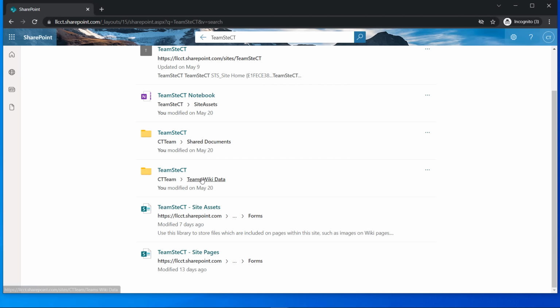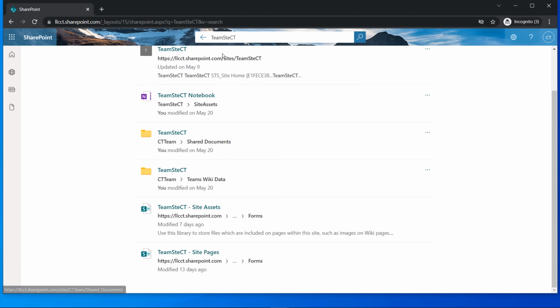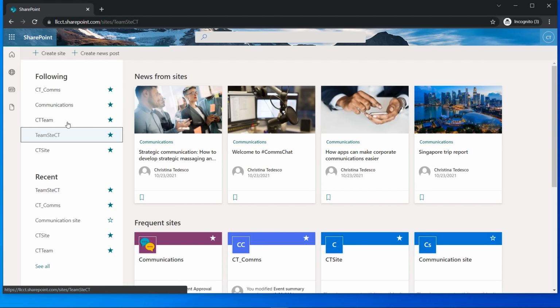Yep, we know that. And then there's some wiki data. So that's just mainly the data that's in the team site that you create. It's one of the things that happens by default. It talks about some forms that I have in the team site and my site pages. So this covers really all of the site contents in the Team Site. If we go to site contents in the Team Site, we'll see these options here. I'm at the very top level in my SharePoint search, so that's why all these options came back. All right, so now let's actually go into that site and search again and see what happens.